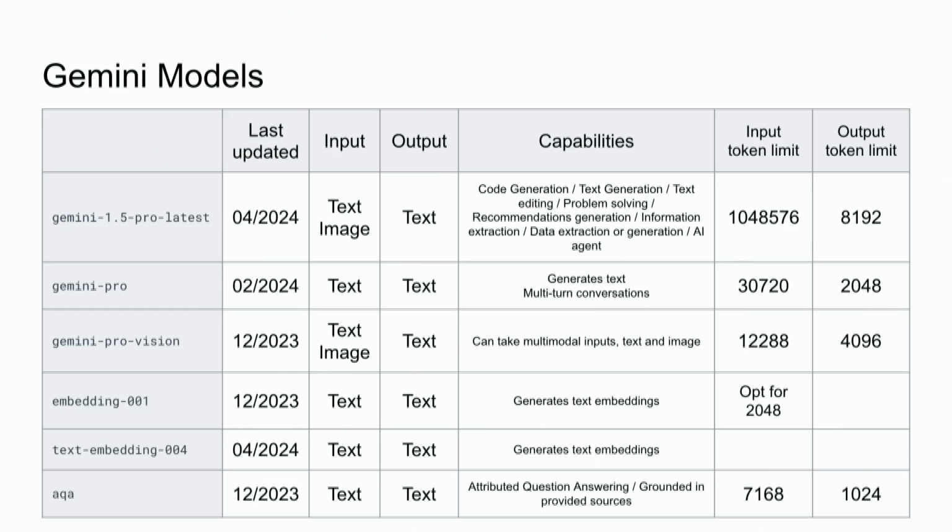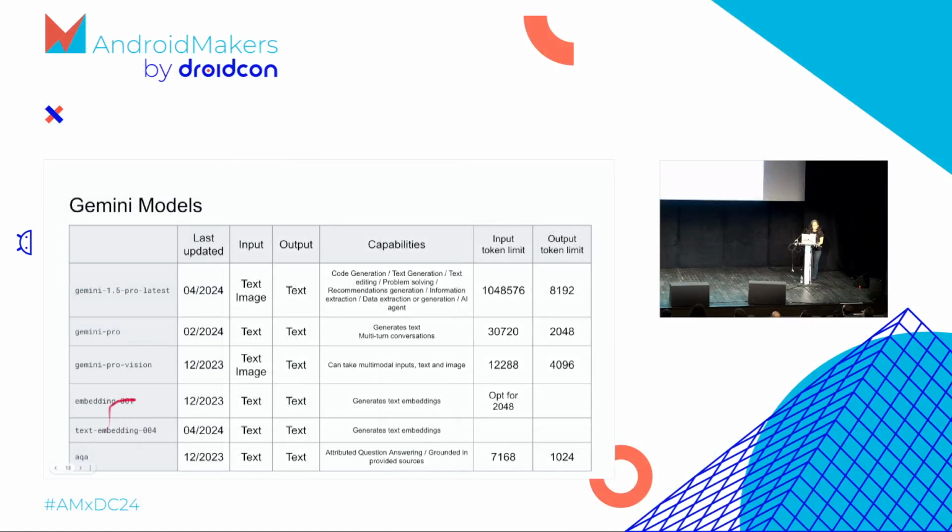These are the ones that you're likely to use if you're using the APIs. There are also Embedding APIs. They transform text to vector representations, and then you can make search, you can make comparisons, you can make other stuff. They are more specialized models. This one also is for embedding, and then there's one specialized in Q&A.